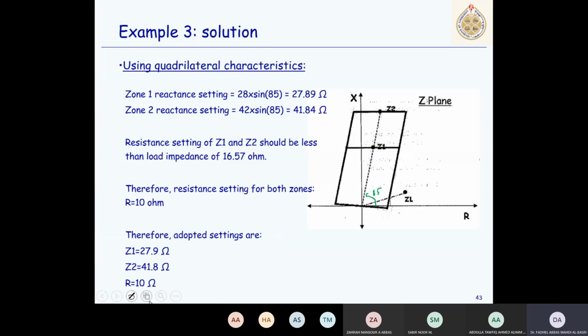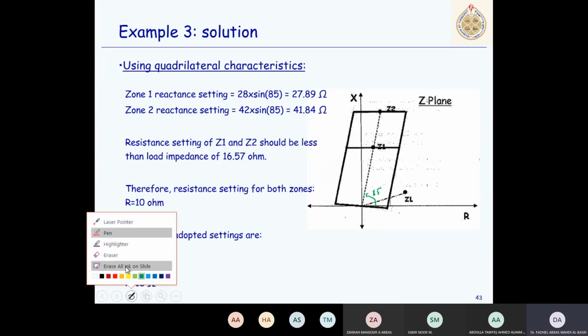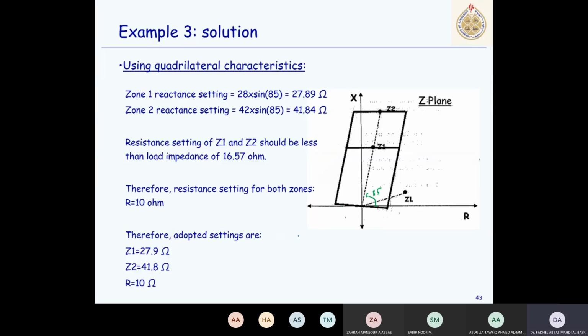So I have the directional unit. I know this angle, which is perpendicular to the 85 degree. Now, what are zone 1 and zone 2? Zone 1 here, the X. I'll take the zone 1 impedance setting, the reactance, the X value of zone 1.